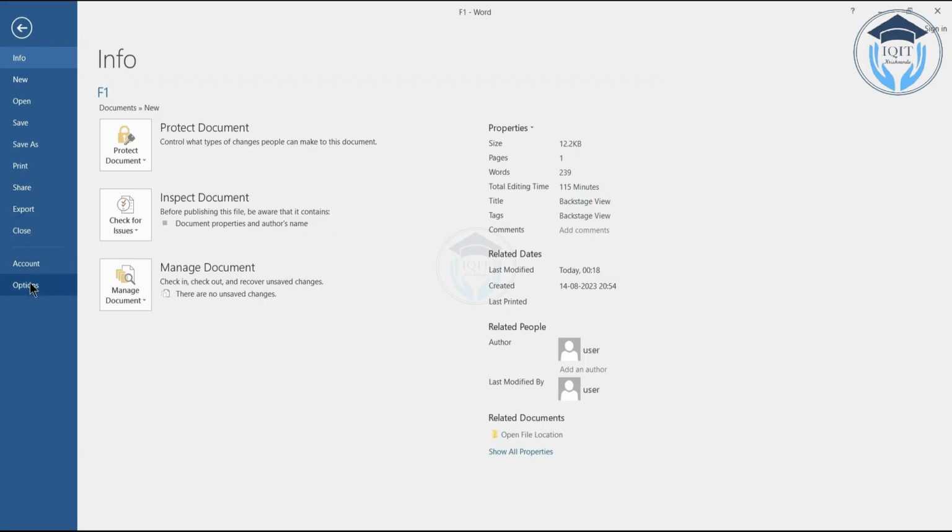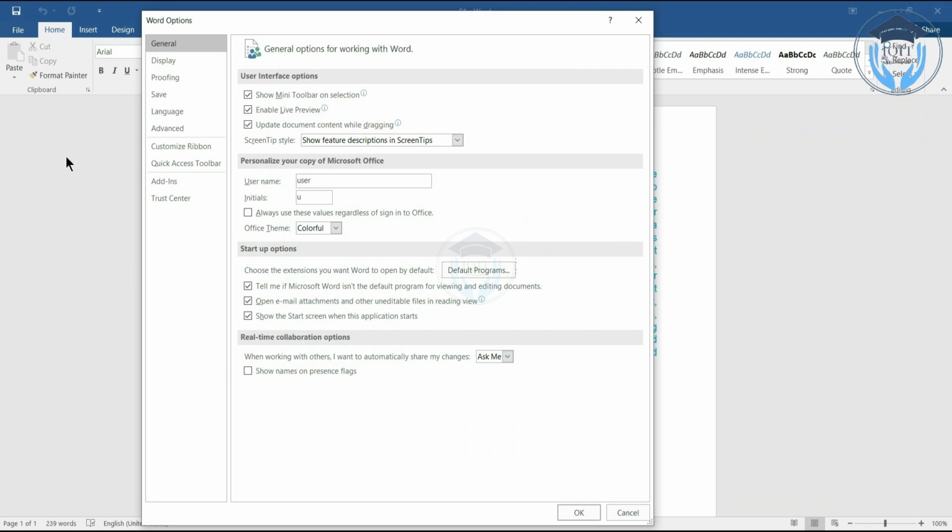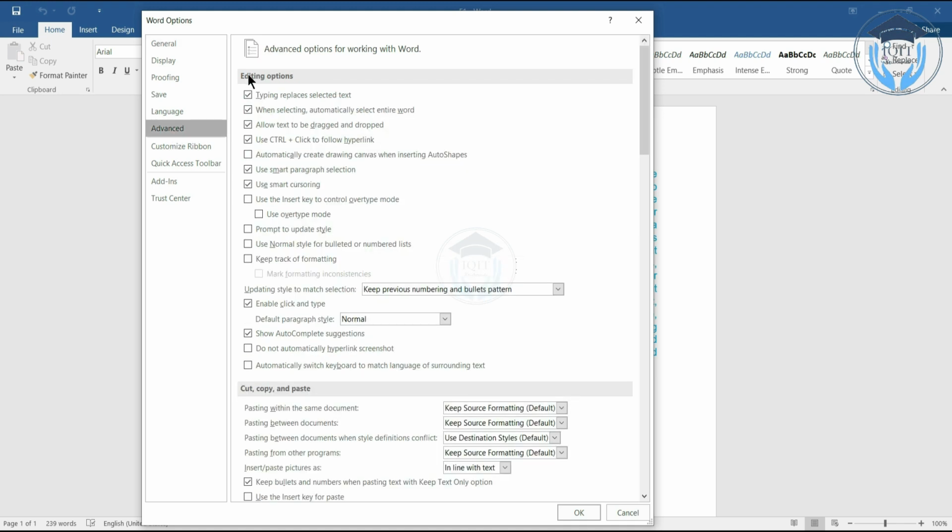In MS Word, the advanced options are used to customize editing tasks, document display, printing preferences, and many more. Select the sixth tab in the Options window, which is Advanced. First one is Editing Options. In these options you set up the way you select, replace, and format words and paragraphs.